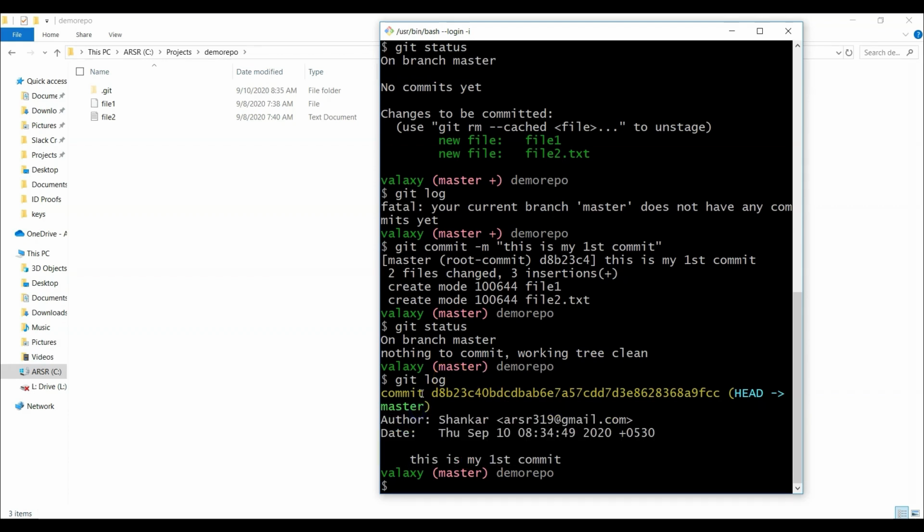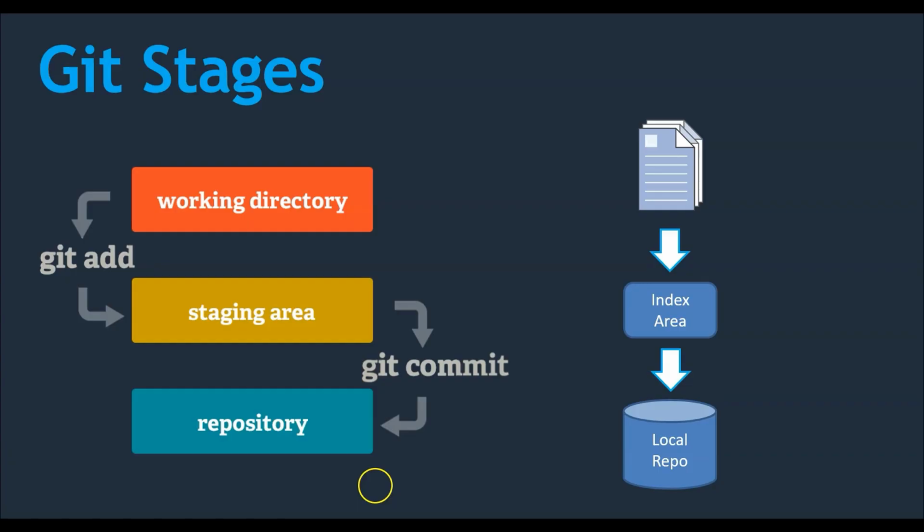Okay, so this is how we need to add those files. Now you may ask, is there any way to bypass this procedure? No, we must add our files first to the staging area and then we can add them to the repository. Sometimes we can directly add to the repository if those files are already updated, but we are going to see that later. But it must go through the staging area and the repository.